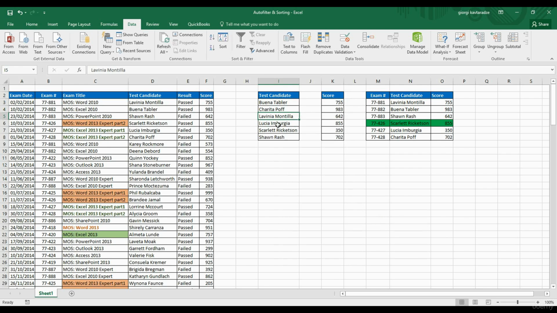As we can see, the table is now perfectly organized in ascending order. We can also use these sorting icons on the Data tab to do the same thing. Let's sort the score table in descending order. Click the Z to A icon, and as you can see, it's sorted. In our next example, let's see what happens to a table that contains more than one column when we want to sort it by a single column.